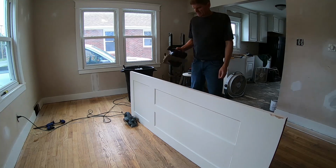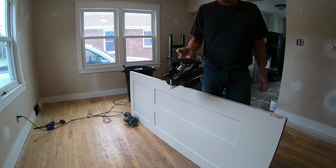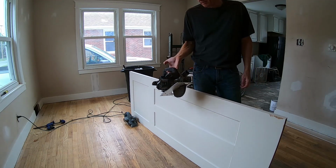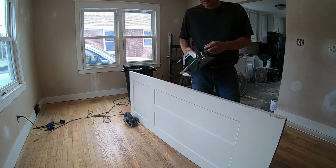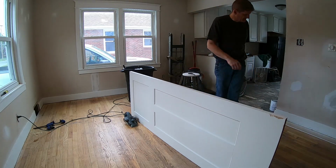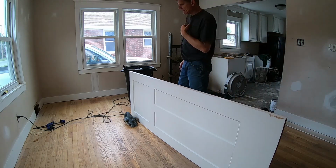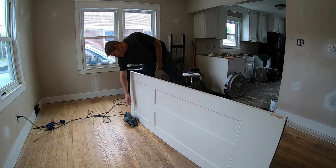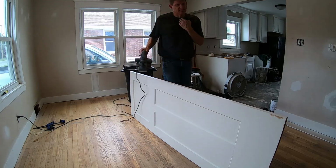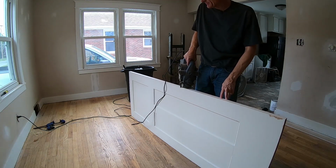I should say first, I've done this lots of times before, and I like to use a little battery operated skill saw, circular saw, just because they're really light and they're easy to control. You can do it with a full size, corded circular saw too, but I like the battery operated better. But what I'm doing today, this is actually the way I prefer to do this, since I'm just needing to take off probably about a quarter, maybe 3/16 off this door.